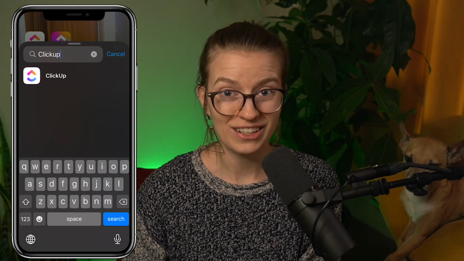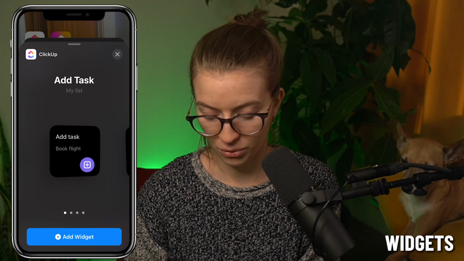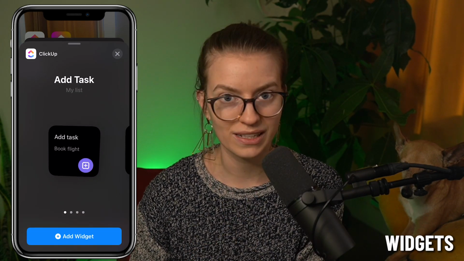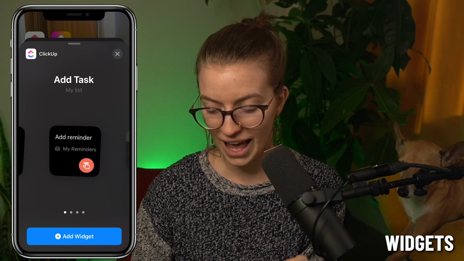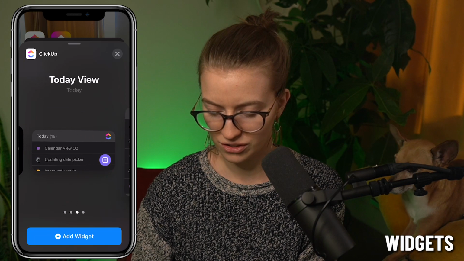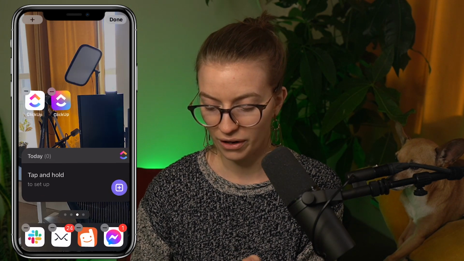The final thing I want to share is that there is a ClickUp widget. Look up your specific device to see if those widgets are supported. Here I'm on an Apple device, so I can actually add widgets, little shortcuts on my homepage to add a task, add a reminder, and add my view of today. So maybe I'm going to go with, let's do the smaller one here. I can add that on and add that to wherever I want on my page.